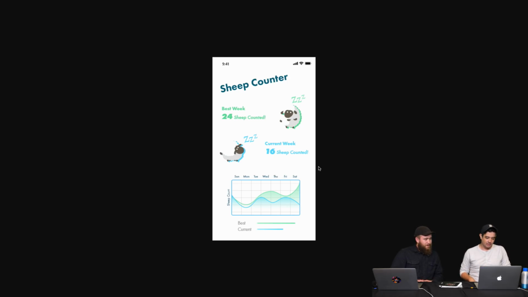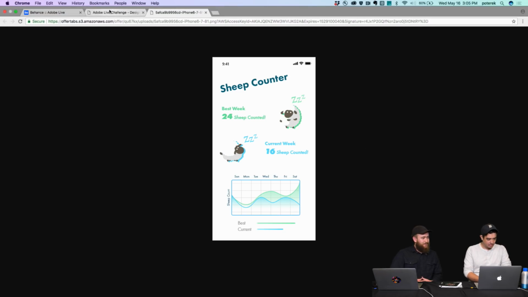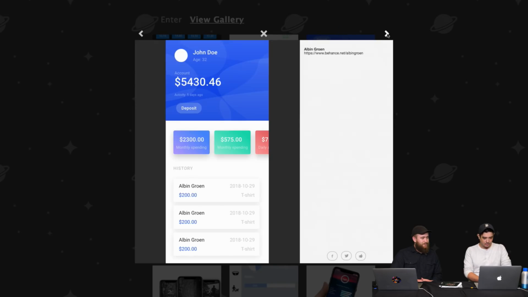For sure. I think the only thing I would suggest is maybe try some different fonts that feel more productive. Those are good fonts and they are kind of fun, but I feel like you could find a better one to go with what you're trying to accomplish. But overall, it's pretty good. Yeah, it's nice. I guess maybe the positiveness of the more sheep, I feel like you want less sheep. Right. You want to fall asleep quicker. So maybe best is not the right word to communicate that. But good work. Let's go to this next guy.